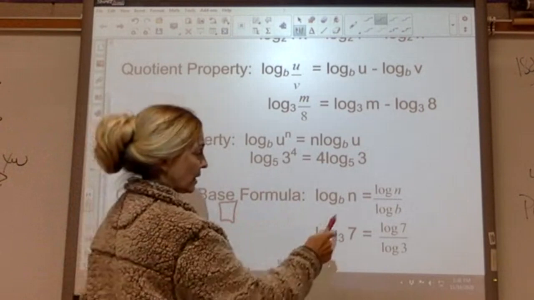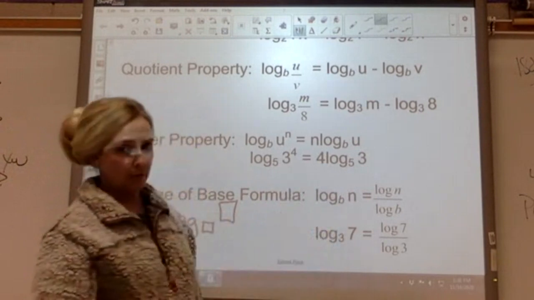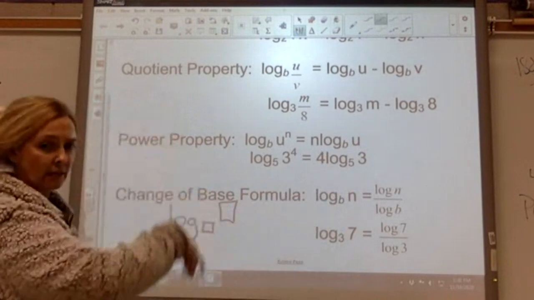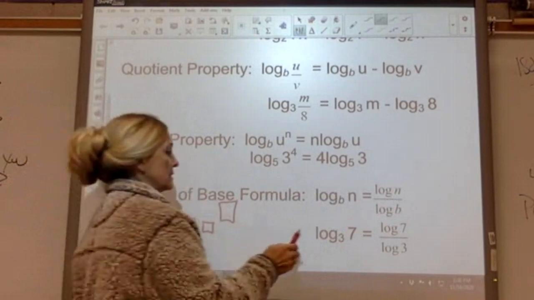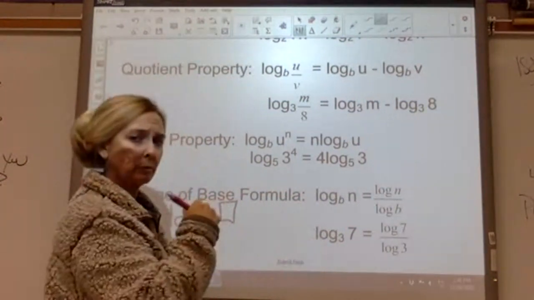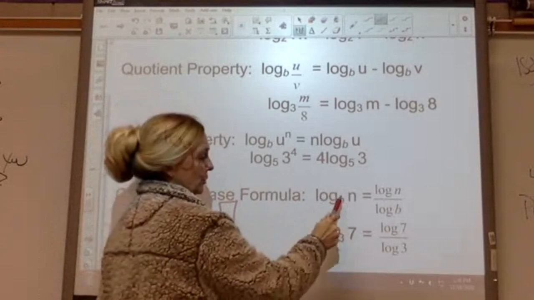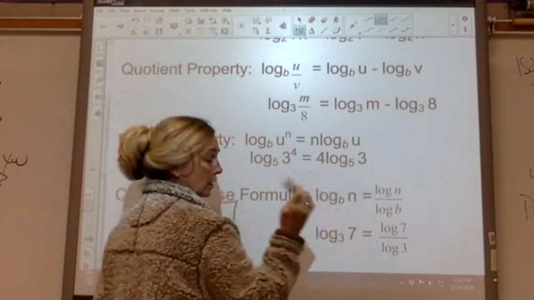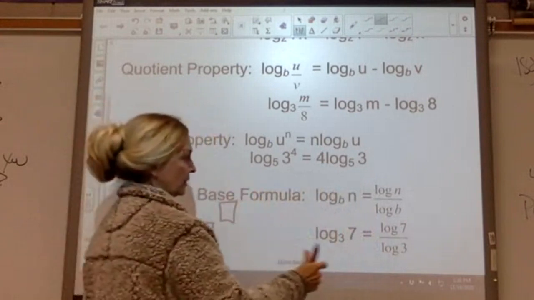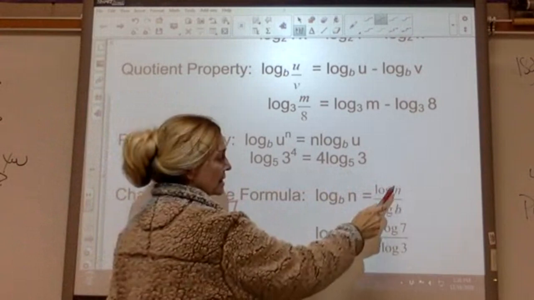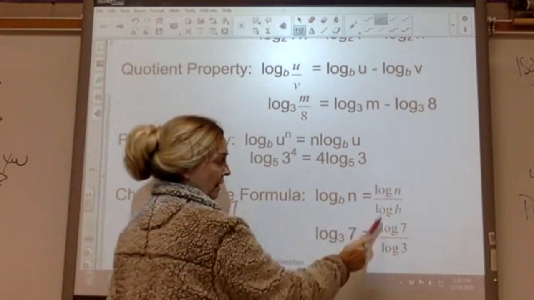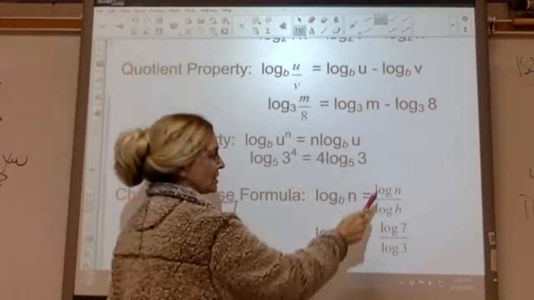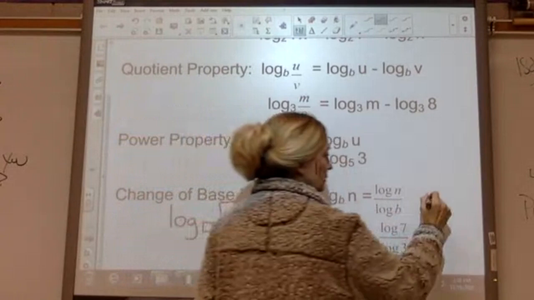So to get around this, we have this formula, and it's called the change of base formula. This allows us to enter logs in the calculator and find the values, especially when we're graphing. We talked about that the other day in the notes when we were doing 5.3. If you have log base b of n, then it is going to be the LOG button, just a plain log button on the calculator that all scientific calculators will have. You have log of n divided by log of the base. So it's the log of n, which would be the top number, divided by the log of the base. And so the base goes on the bottom.